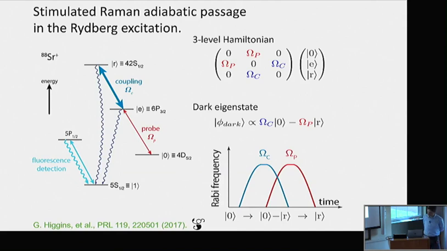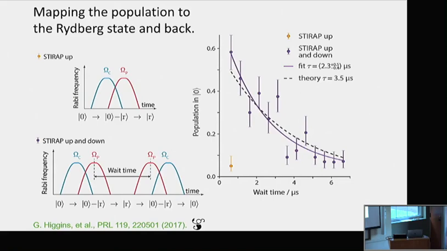We can do that now, and of course if we transfer population into the Rydberg state, we see that almost no population is left in the initial state. Because when we then wait for some time, of course it decays to the lower state. Some population might come back, but most of the population decays to this. If we then want to know whether it was really in the Rydberg state, what we do is transfer population up, and after some time we transfer population down again. And if we do that, then we can bring something like 60% population back down, which means something like 80% is for single transfer.